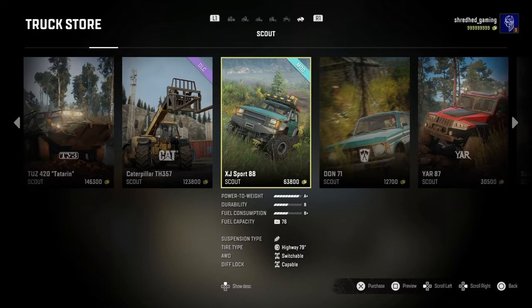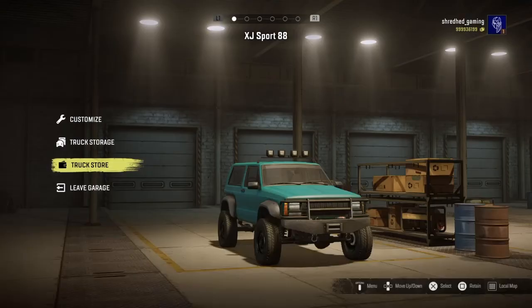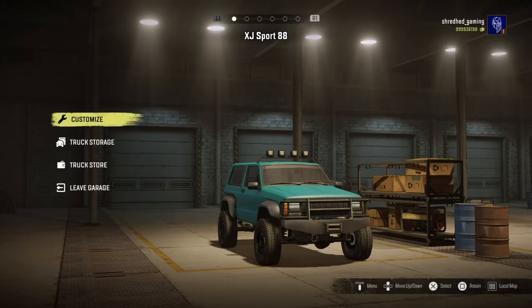So what we have is the XJ Sport 88 Scout. And we have the ZikZ. I don't know how to pronounce this. I never did. I think it's ZikZ 5368 MK.2 Scout. So let's take a look at the actual Scout first, shall we? Okay, so here it is, guys. It looks pretty cool.